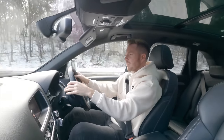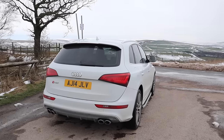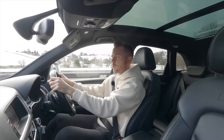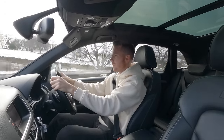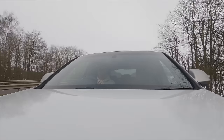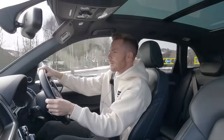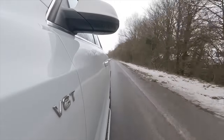I better slow down — that has honestly blown my mind. I'm in a diesel Audi SUV and I've just done, well, I can't tell you what speed — it'd be irresponsible — but quite a high figure. That torque is impressive; it properly pins you into your seat. Let me try that again. That is properly quick.